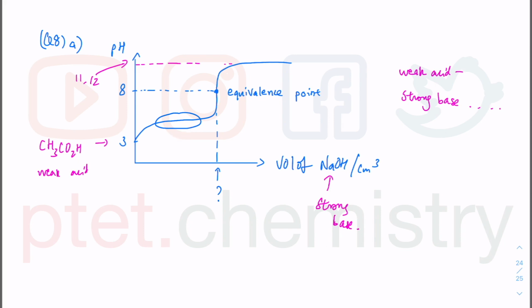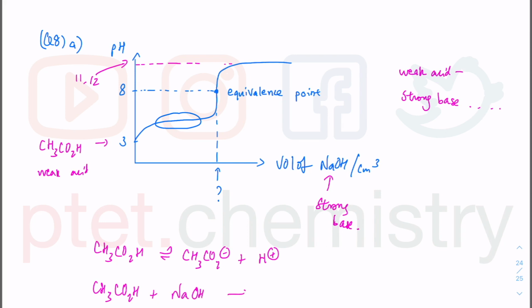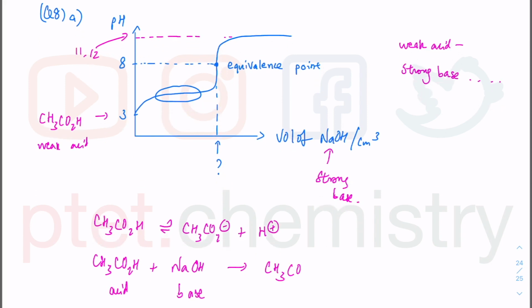Anyway, in the region circled on this graph, as the first part of this question, identify the two organic species that are present in the solution. As you started out with carboxylic acid, of course you know the carboxylic acid dissociates to give you the conjugate base as well as the H plus ion in solution. And then in the middle of the reaction, as you add in sodium hydroxide, you are doing an acid and base titration. So this is going to be a neutralization reaction. They'll give you CH3CO2 minus, Na plus, plus H2O. What actually happened there is an acid-base neutralization reaction. So as this reaction goes along, this is continuously being produced in the same solution, but you still have ethanoic acid in the solution, so you still have this and this in equilibrium because you haven't reached the end point yet.